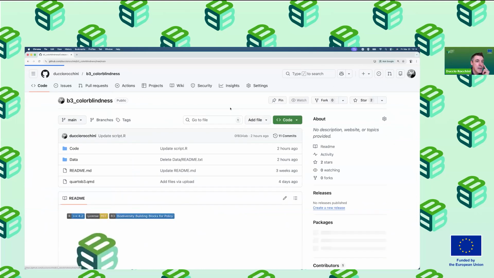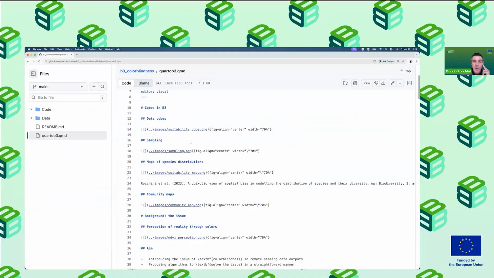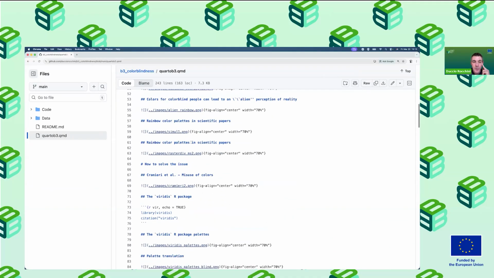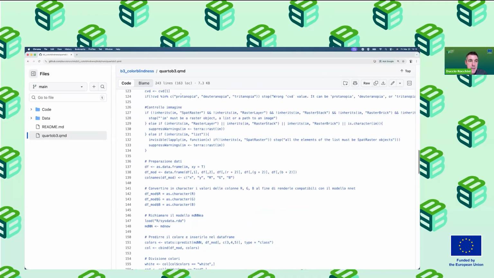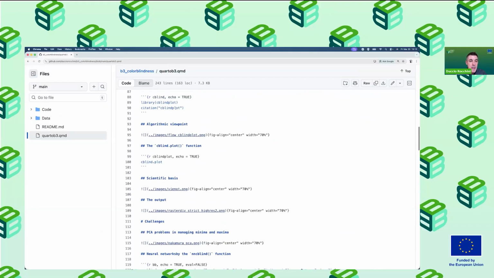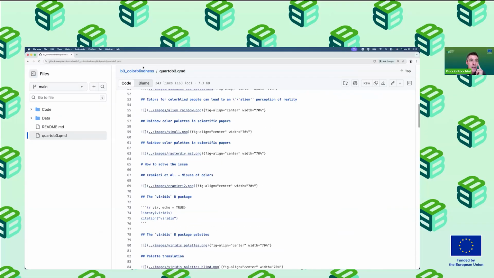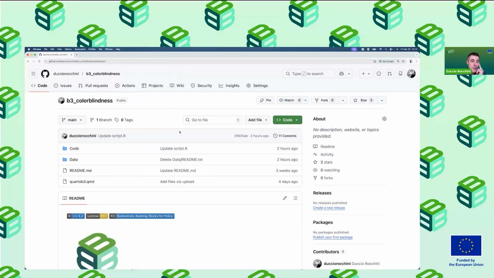Besides all of this, I've also put the presentation, which is this one. It is called Quarto B Cube. It is a QMD, but I will provide you also with the complete HTML of the presentation, since in this manner you can use such presentation as you want.